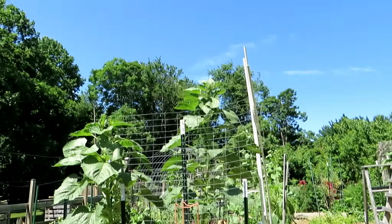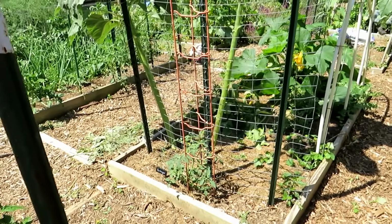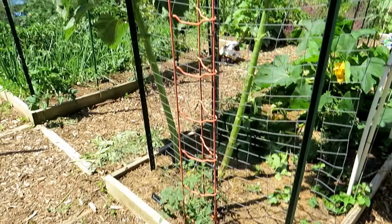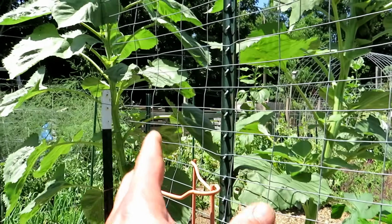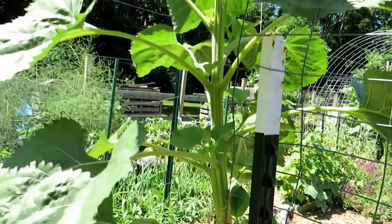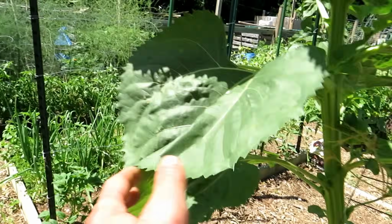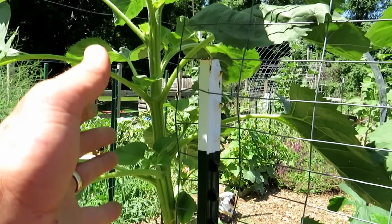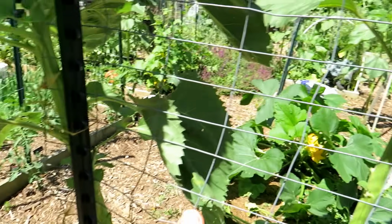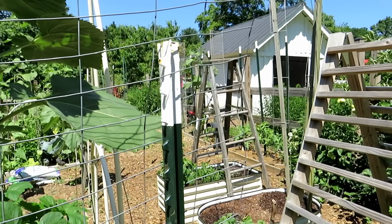Look how tall the sunflowers are. And they do get tall and they get heavy, and that's a sun sugar. I don't know if I missed that one or not, but that's a sun sugar tomato. That's going to go right up here. You do have to watch the weight of the sunflowers. So I've tied this one right here to the post because it was leaning way over. And eventually this will get so heavy, it's just going to snap. So you do have to support these tall sunflowers if they don't grow straight.